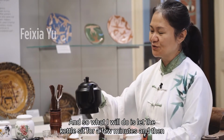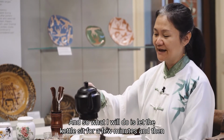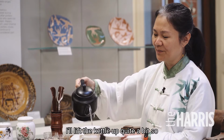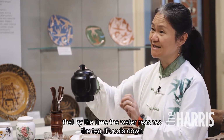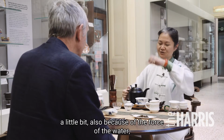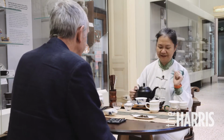And so what I'll do is I let the kettle sit for a few minutes, and then I'll pour it in. And as I pour it in, I pour it quite high. I lift the kettle up quite a bit so that by the time the water reaches the tea, it cools down a little bit. Also, because of the force of the water that came down, it will stir up the tea as well.